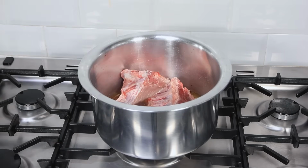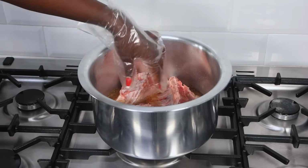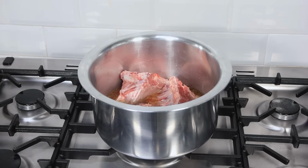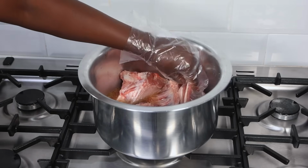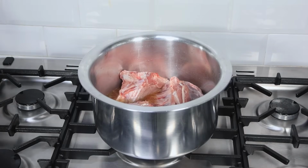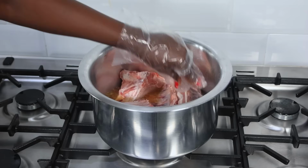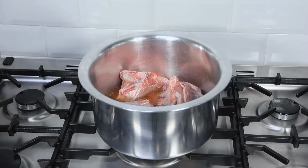Now I'm adding my pork ribs, although I feel like I should have used a bigger cooking pot, but since I don't have it, this one will just work. And I'm going to add some more water to fill that space, but I still have a couple of ingredients that I need to add.